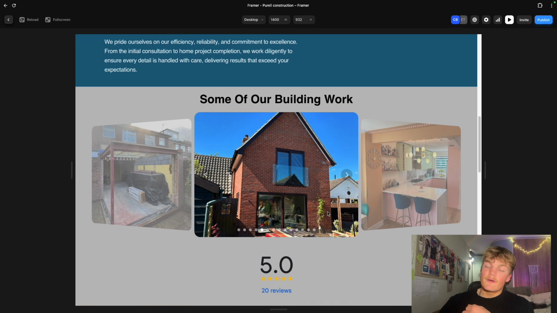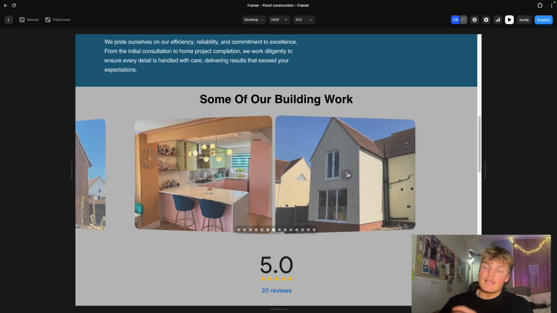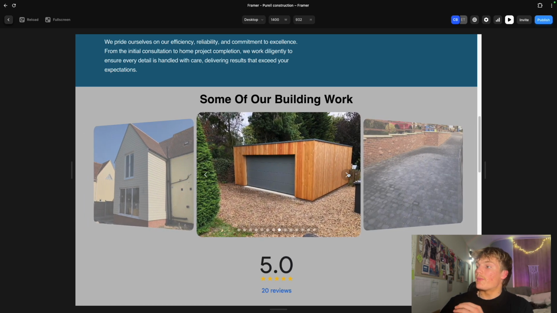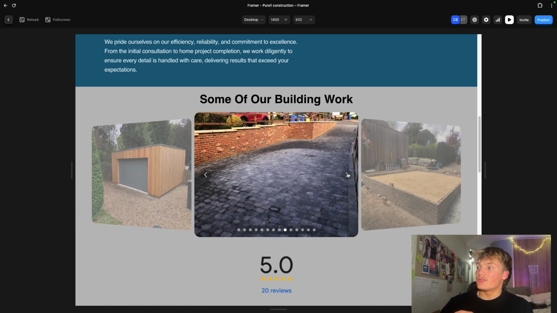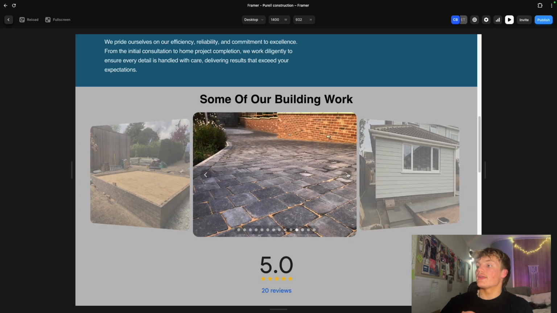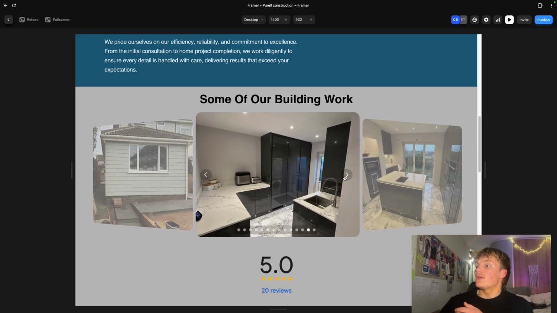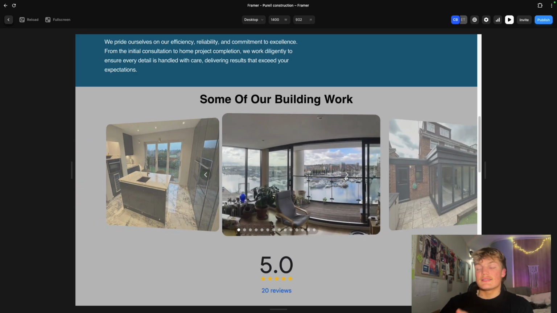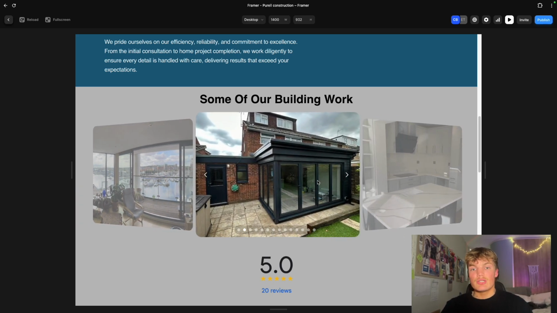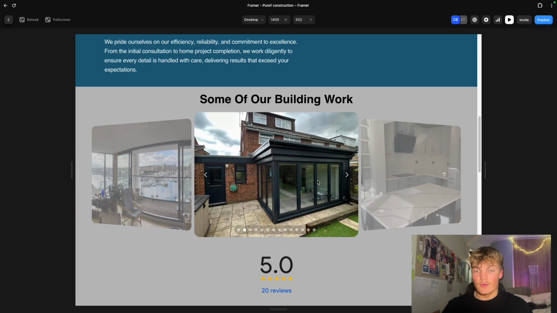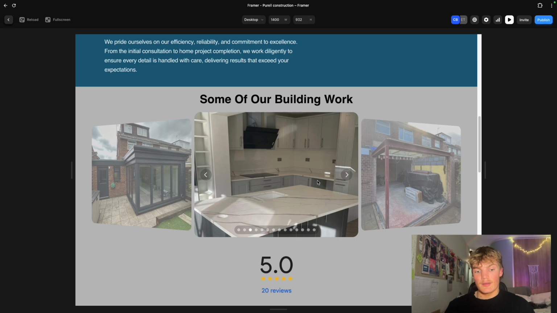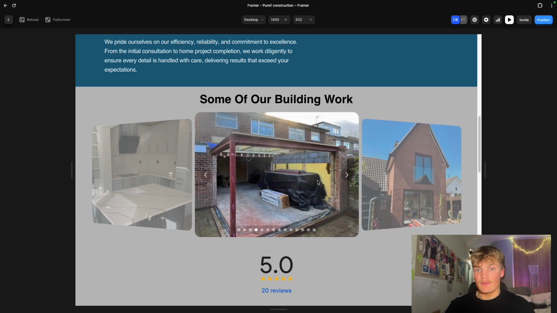See here, plenty of photos of high craftsmanship work, plenty of variation. We've got paving, structural work, foundations, windows, cladding, kitchens, bifold doors, extensions. You want to show your variation of work, so no matter what service they're looking for, their service is already up there, and they see the quality of work that you have and they want that.